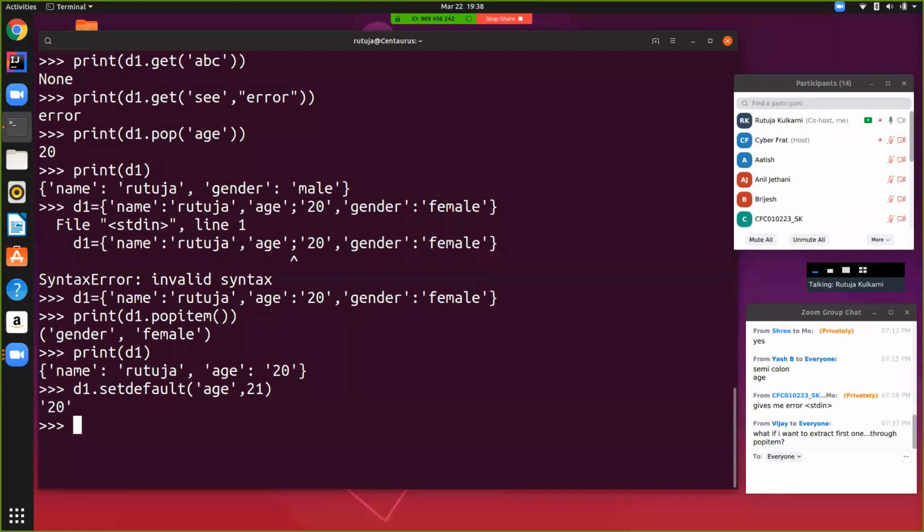One more thing that I have said in previous sessions as well, and I want to repeat it today itself. I asked you all what is the difference between list and tuple. List and tuple both have the same content, and both can take the same data types and different data types as well. So the main difference between list and tuple is, if you create a list, let's say, I'll just clear the screen.